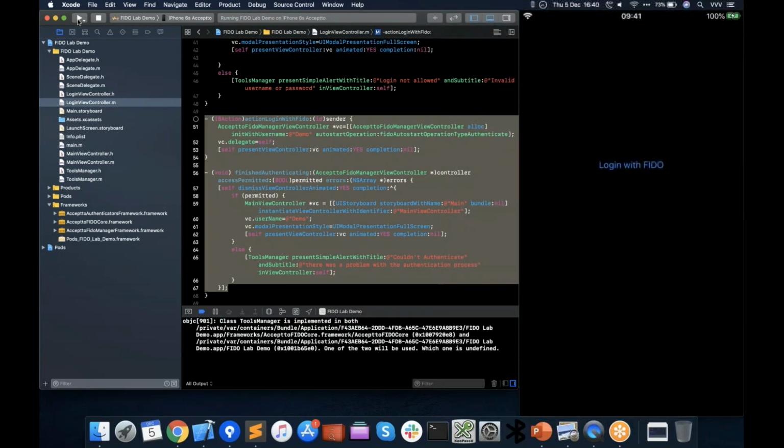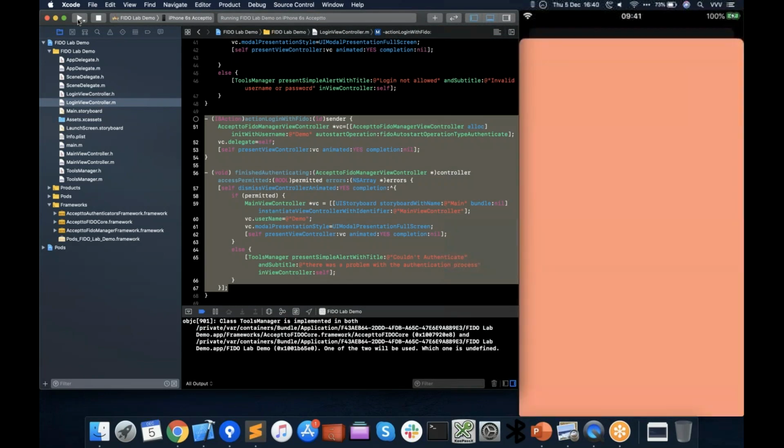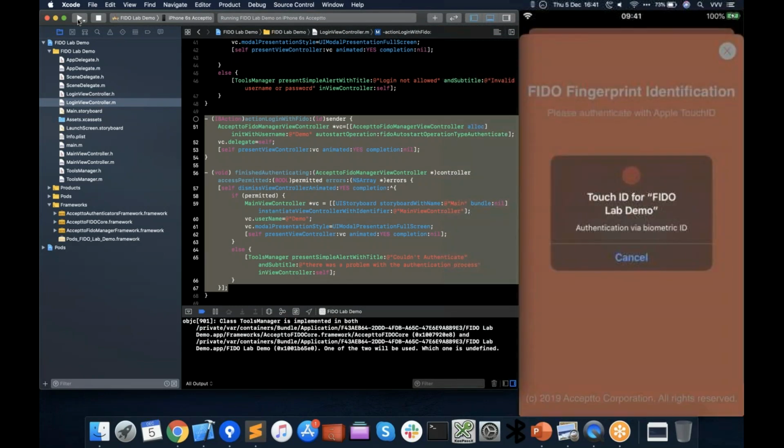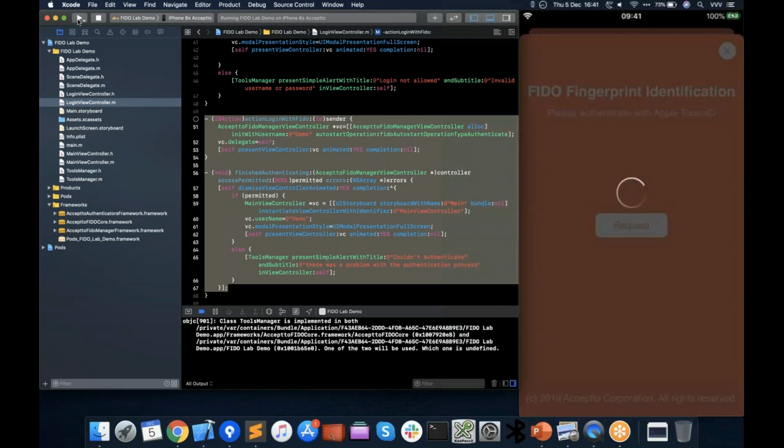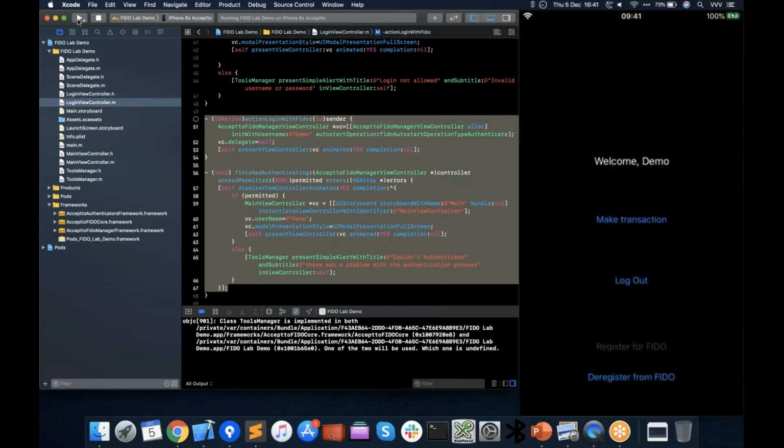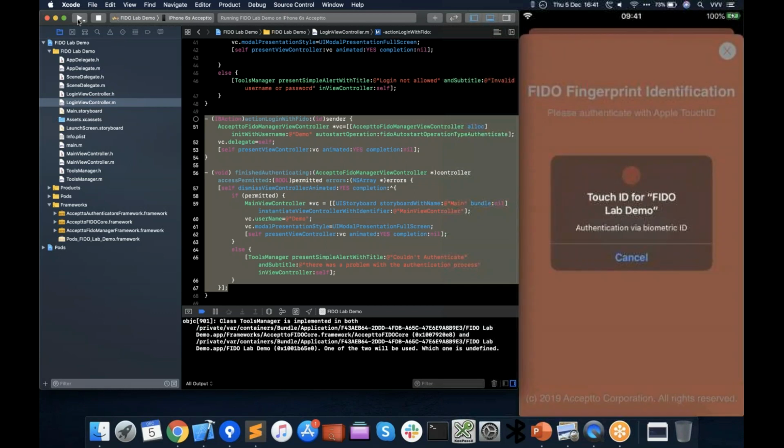what will happen? Just a button, login with FIDO. When you press login with FIDO, you ask for a fingerprint and the user logged in. Okay? From now on, he can log out and always log in with FIDO.